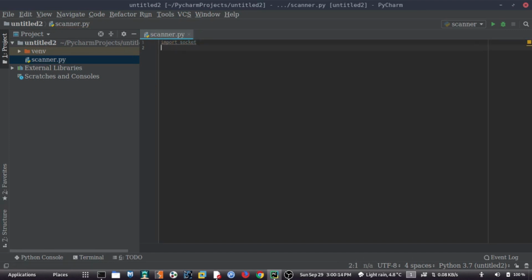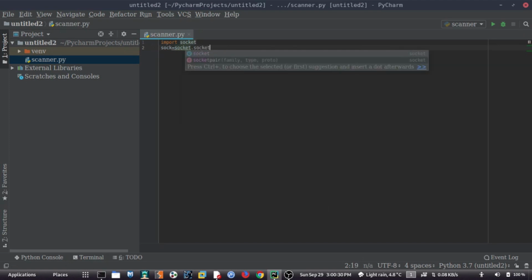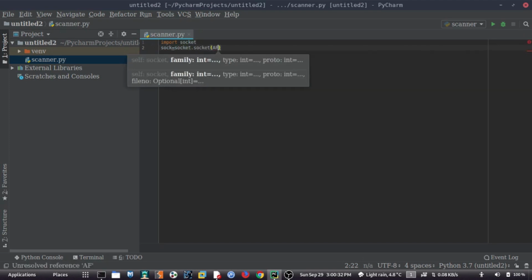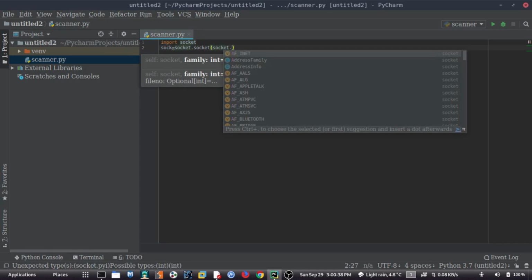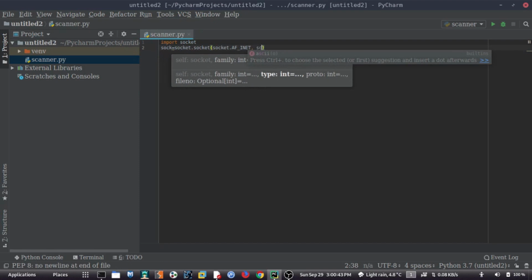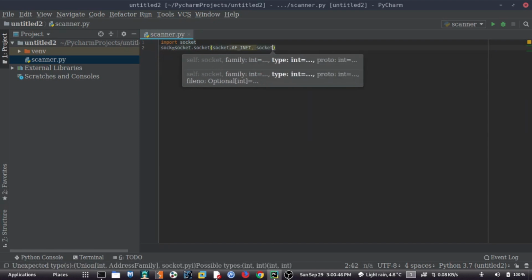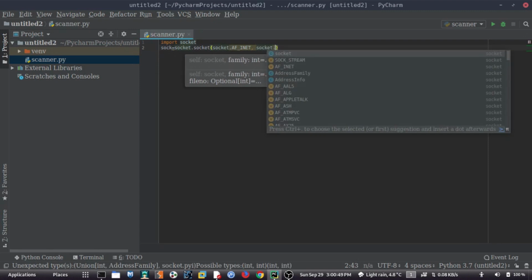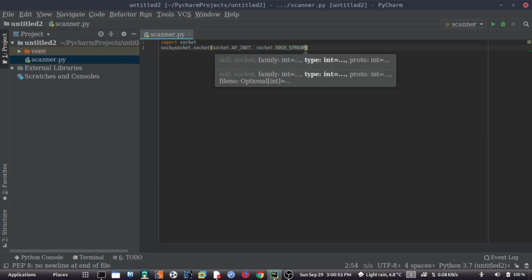Now we need to start creating a variable, sock, is equal to, we're then gonna call upon the module we want, socket, right? socket.socket(socket.AF_INET, socket.SOCK_STREAM).